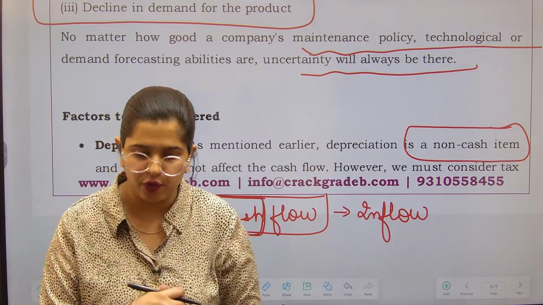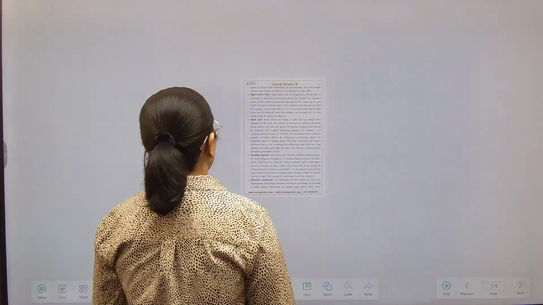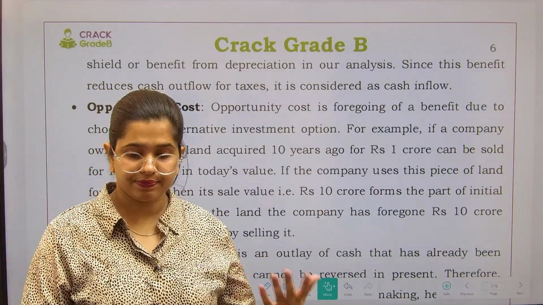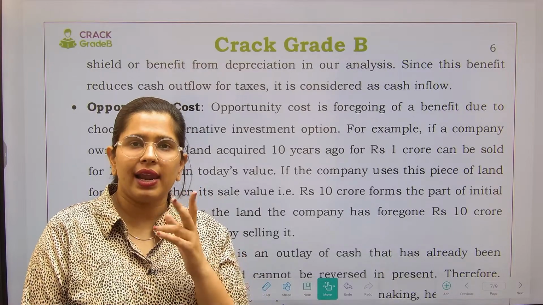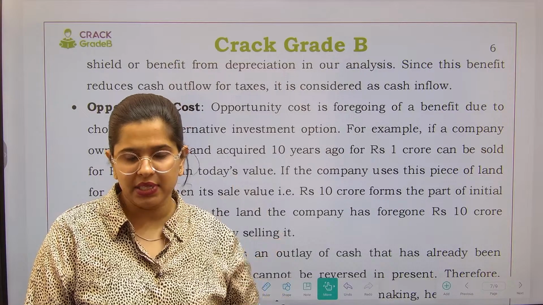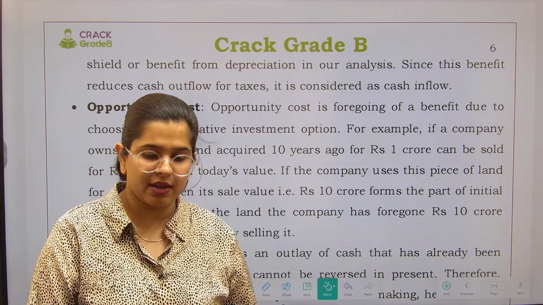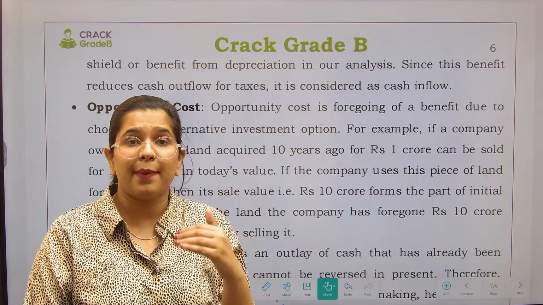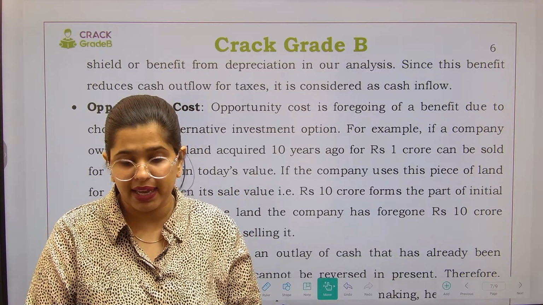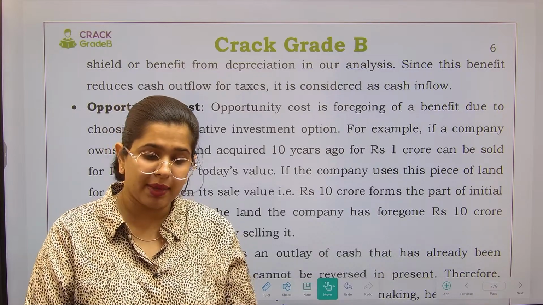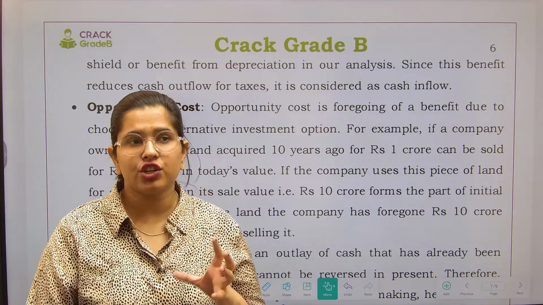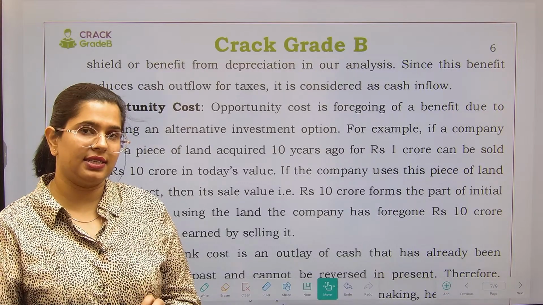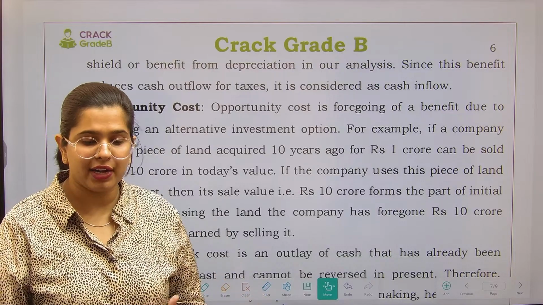ये आपको आपका क्या देगा? Cash inflow, right? However, we must consider tax shield or the benefit that we are getting from depreciation. Now, this benefit should not be neglected. See, if without depreciation, I was supposed to give 1 lakh rupees as my tax. Now, by charging the depreciation into my books of accounts, I have paid 50,000 rupees as tax, right? So the difference, the 50,000 rupees that I paid less to the income tax department is something which is my income, right? That is my benefit, जो मेरा benefit है, which I have not paid to the authorities. So tax shield or the depreciation shield or the benefit which is arising from the depreciation is something you should always consider, right? ये वैसी चीज है जो आपको हमेशा consider करनी चाहिए while you are making the investments.